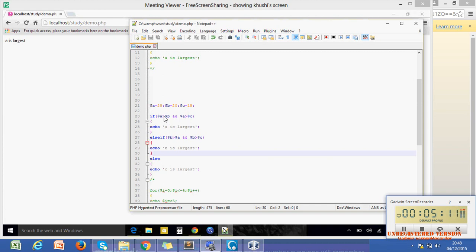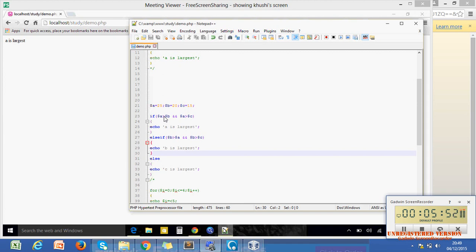In the if condition, we just check whether a is greater. This is the operator greater than. It just checks whether the left-hand side variable is greater than the right-hand side variable, means a is greater than b or not. If it is true, then it returns true. And we use the and symbol between two conditions, which means if both of the conditions are true, then only this if will execute. You got the logic?